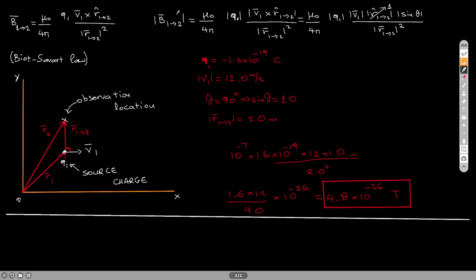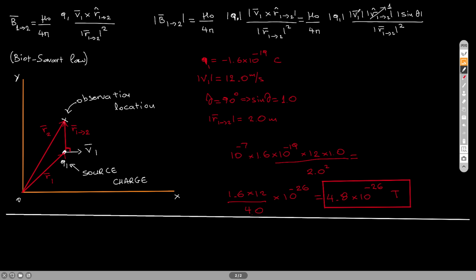Now, what I want to find is when does this become 0? If I take a look at my result for the strength of the magnetic field, I have a constant. I don't control that. Q1, I don't control that. So long as you have a charge, this is not 0. And this is the distance between your observation location and the source charge. And this cannot help me make it 0 unless you go really far away. We're not looking into that. I want to find at what observation locations around the charge, near the charge, the magnetic field will be 0.